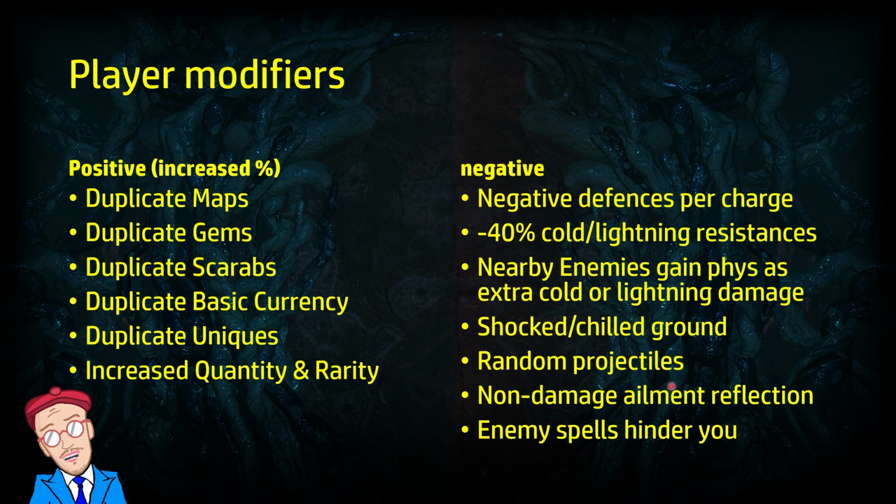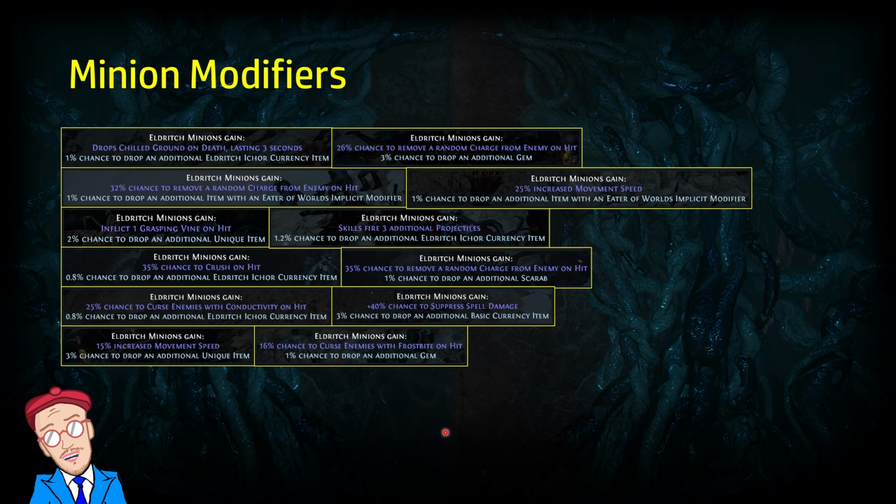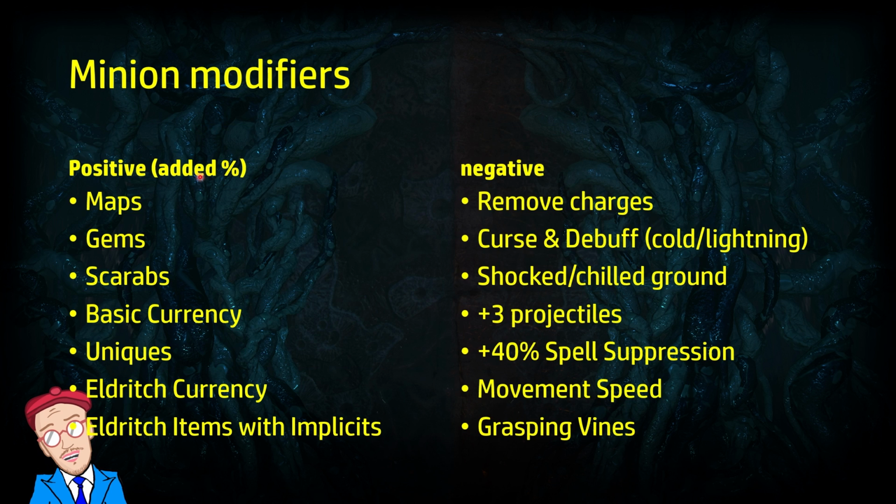There's a chance that they reflect non-damaging ailments, so those are curses most of the time, and enemy spells hinder you, which might be a problem if you're not immune to hindering. I did the same thing for the Minion Modifiers, and once again you can see a theme here. These are flat chances, or like added chances. A 3% chance to drop an additional gem is just a flat 3% chance. And then you see the type of rewards that you can get, and once again there is the same theme. The positives, what you can get is maps, gems, scarabs, basic currency, uniques, eldritch currency, and eldritch items with implicit.